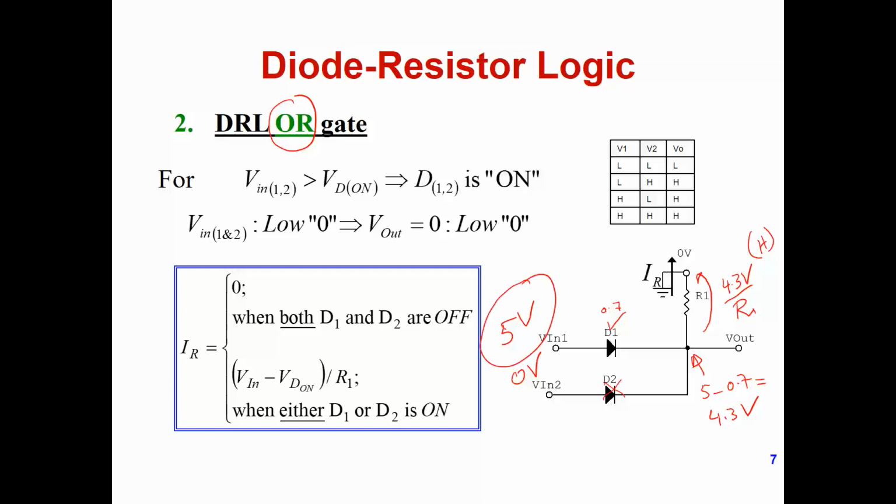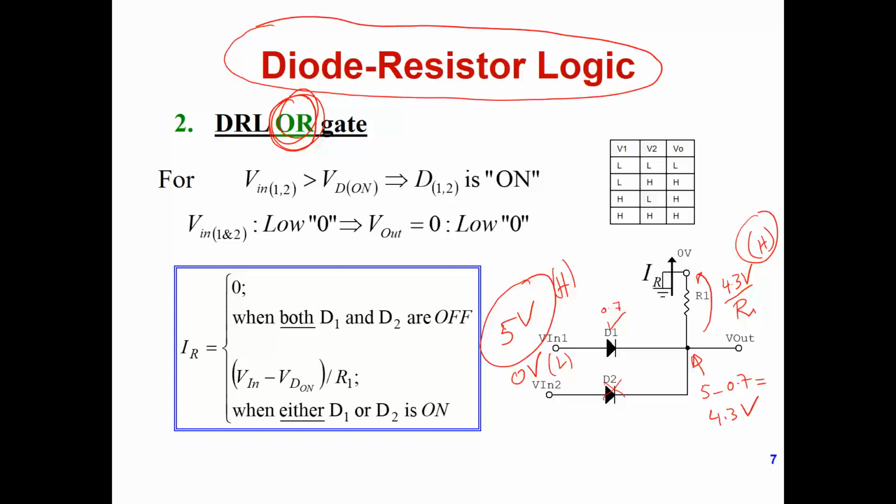When one of the inputs is high, the output is high. When the two inputs are low, then the output is low. Typical behavior of what gate? The OR gate. Okay? All right. So let's see, I think I covered it all. So that's about the OR gate. So this family of diode resistor logic behaves as such, and then we will go to the next family.